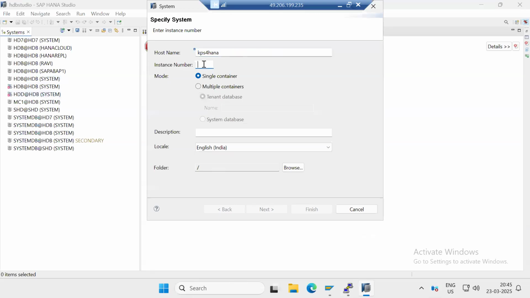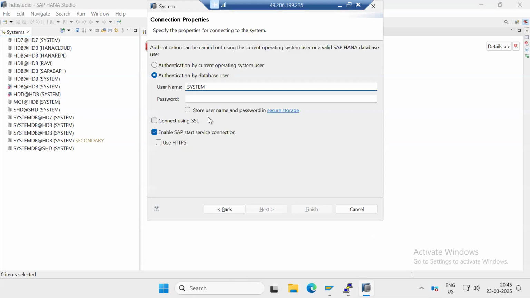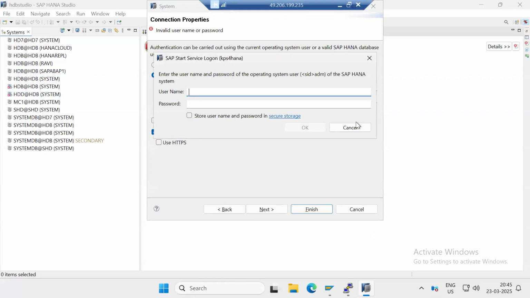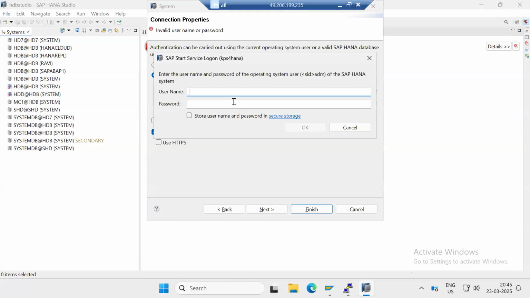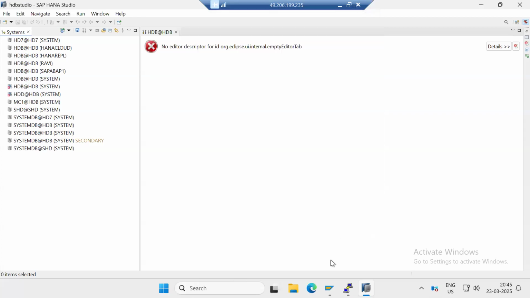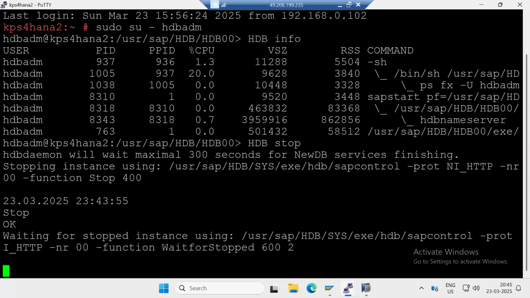So 04 instance number and multi-container system database. Next, system, and if I use the same password, no, it's not working. I don't know what the password is and who installed this one. Okay, that's fine.